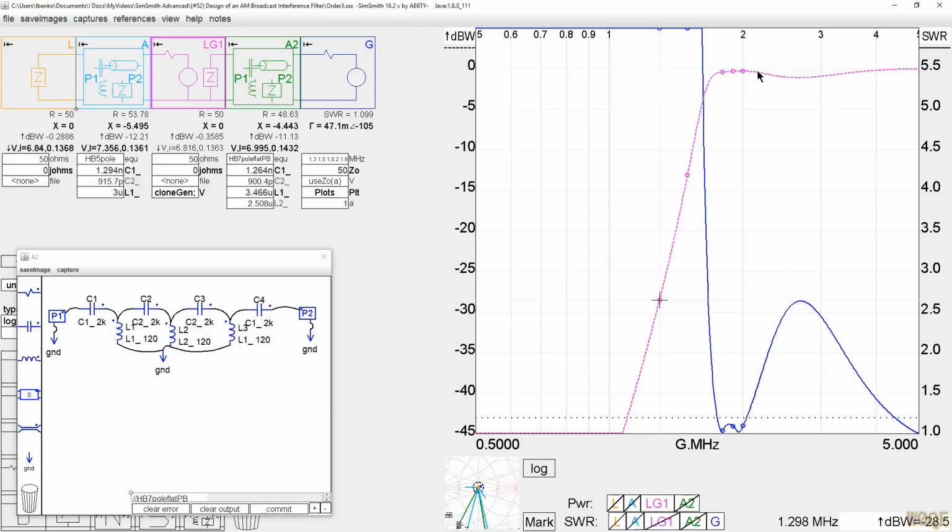And this filter is a pretty nice filter. What would happen if we changed the component values by 1%? This is a 1% change, up and down, that's not too bad. And that's changing both of them at the same time. 1% up, 1% down, same thing, not too bad. 1% up, 1% down, not too bad. I mean, the component sensitivity is not too great. And that's nice. So this would be a pretty reasonable filter to build.